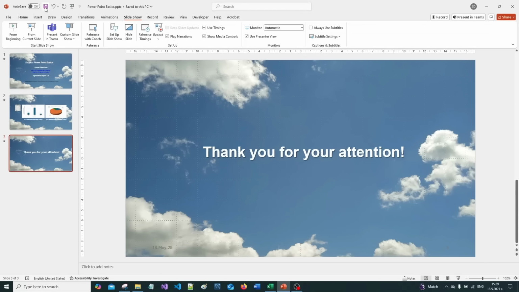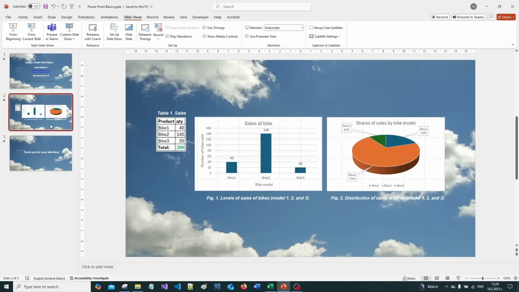However, in some occasions I found it would be useful. Let's select slide number 2, where we've got charts. It is also interesting and helpful when we are going to show a slide containing tables and charts, to make these tables and charts show up in a certain way, to make it more appealing.